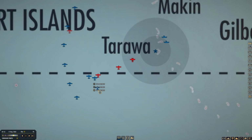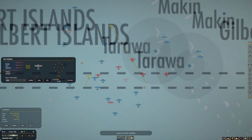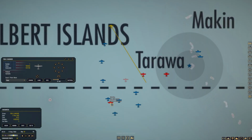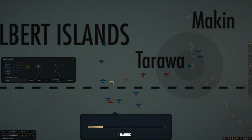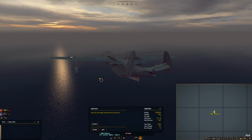The carrier... and it is a carrier because it looks like we have fighter aircraft out here. Should be right around in this area. I just saw this aircraft appear right here. So we're going to keep looking. Got to be here somewhere. Okay, there she is, right there. And it does look like a carrier, another 10-ship task force. Let's jump in the Mariner and take a look. She's still quite a ways out, so we have time to find her again, the task force.